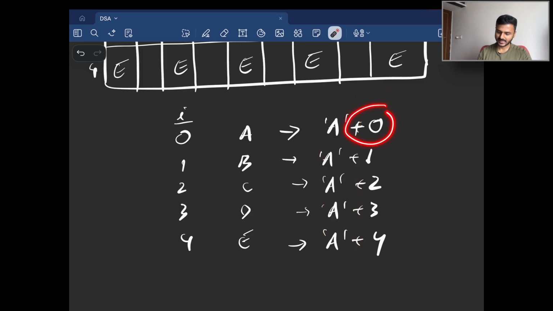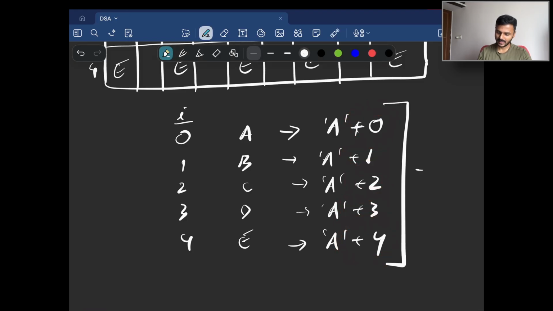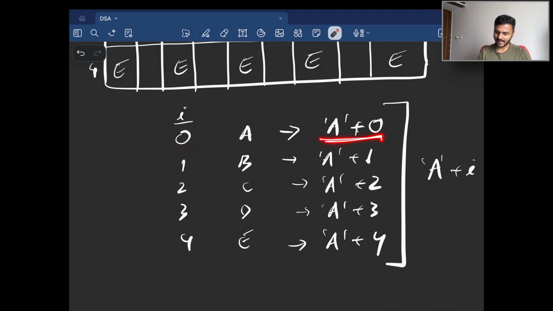The only thing that's changing is what we are adding with A. And if you take a look, you would notice that what we are adding is ultimately the value of I itself, right? Because when I is 0, we are saying A plus 0, so A plus I. When I is 1, we are saying A plus 1, so A plus I. I is 2, A plus 2, I is 3, A plus 3, I is 4, A plus 4. So this relation will hold, right?